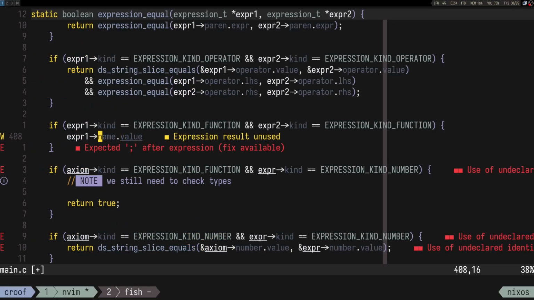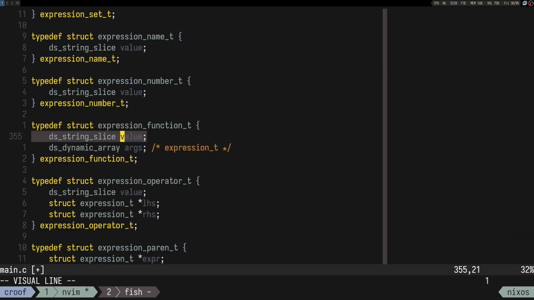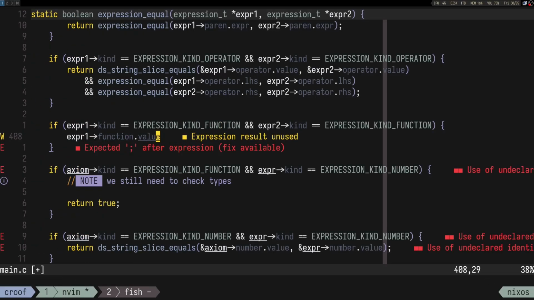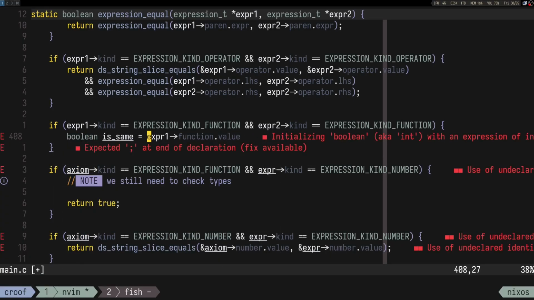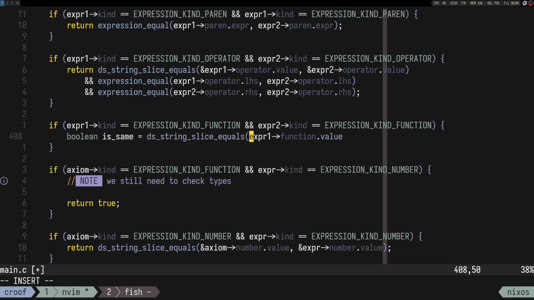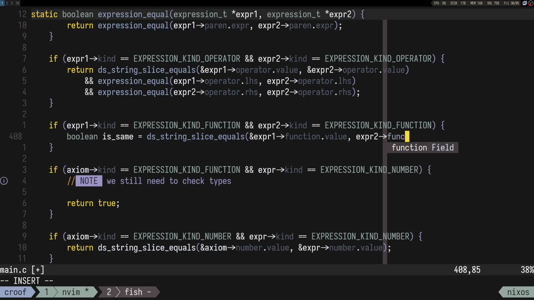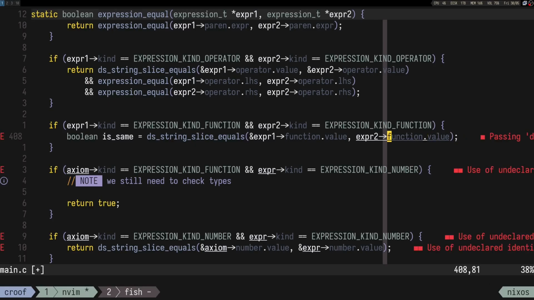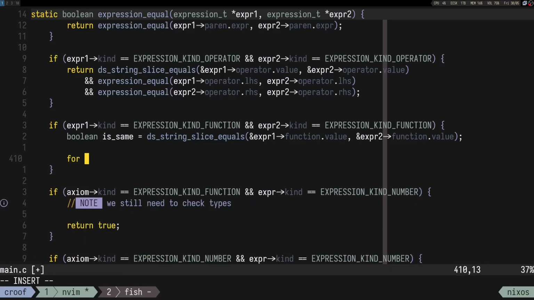Oh no, it's a function dot value is the name of the function and args is the arguments. So is same is going to be this string slice equals, and we pass in this thing and expression 2 function value, it's a reference, and then we need a for loop.